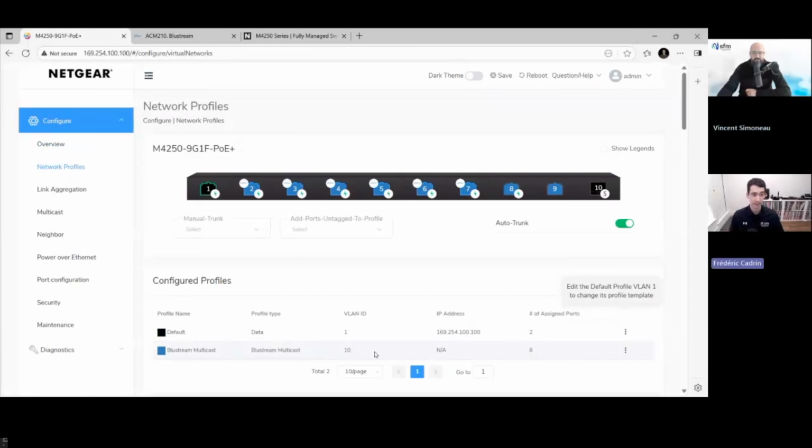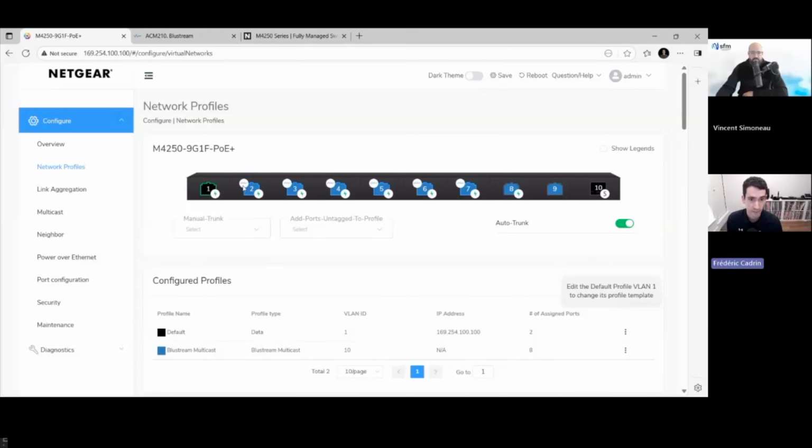I did not set up a DHCP server, okay? We don't need a DHCP server because our ACM210 is going to be setting up static IP addresses for all of our endpoints. Okay, so the switch is set up now. That was it.